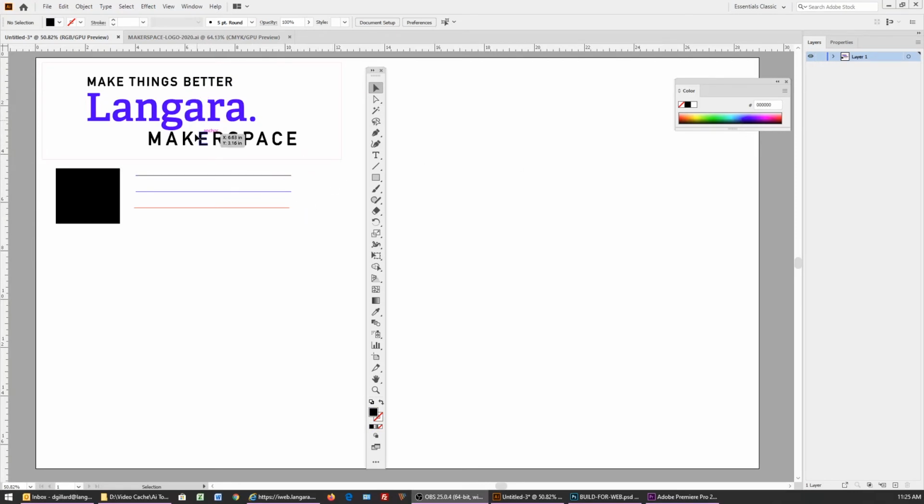Okay, so this file is almost ready for outputting. I'm probably going to delete this stuff here. However, there's a few points I need to tell you about here. First of all, the font. If you look at these fonts here, they're actually not a font anymore. They've been created into objects.